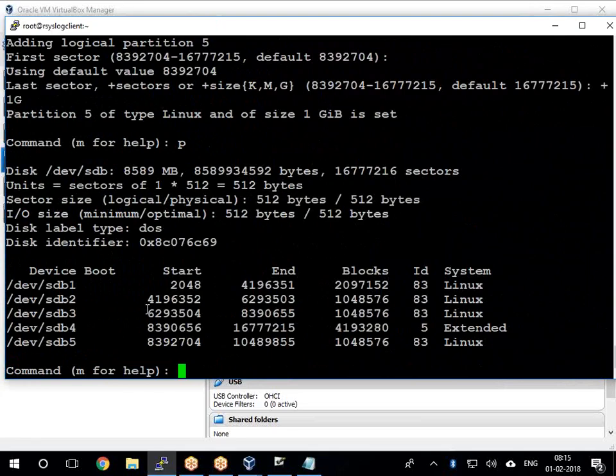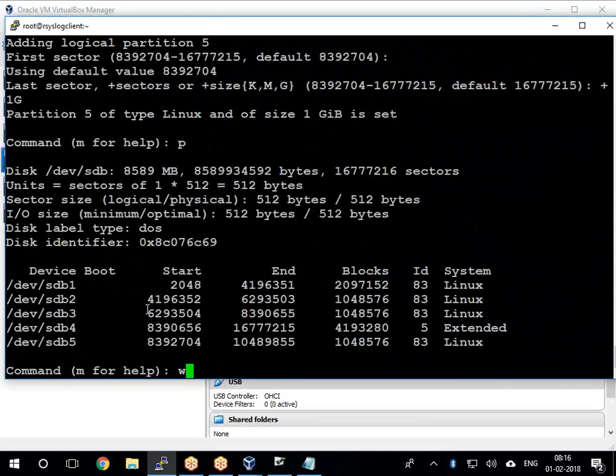Successfully created. sdb5, like sdb15. That means what? Total 4 plus 11, 15 partitions we can make on one storage device. Only 15 partitions we can create on any one storage device.